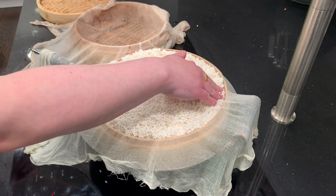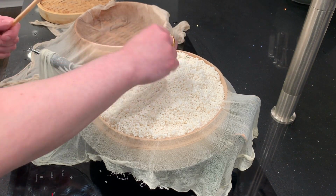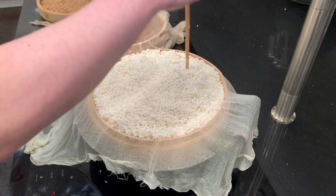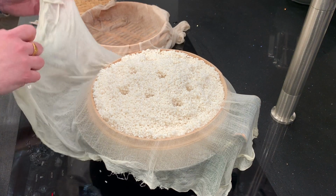So I'm making sure it's pressed in all the corners. I'm trying to fit as much as possible in here. And I'm going to follow what Xiaoli did and put some holes in here. Okay, so that's one layer.